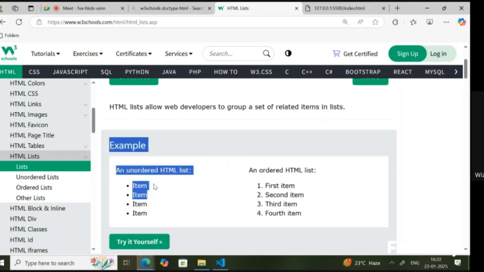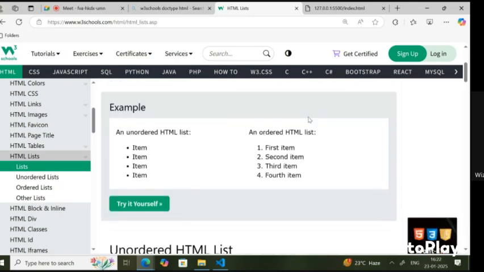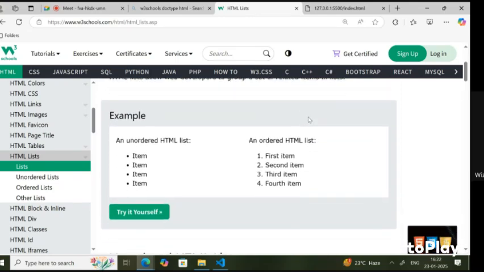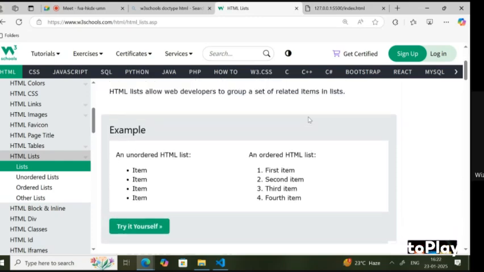So this is your unordered list. What is the difference? You have a lot of items and it has a dot over here. You can see this dot. But if it is ordered, you have these numbers 1, 2, 3. So an HTML list allows you to group a set of related items.